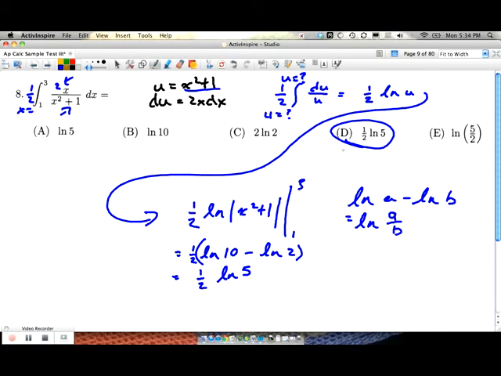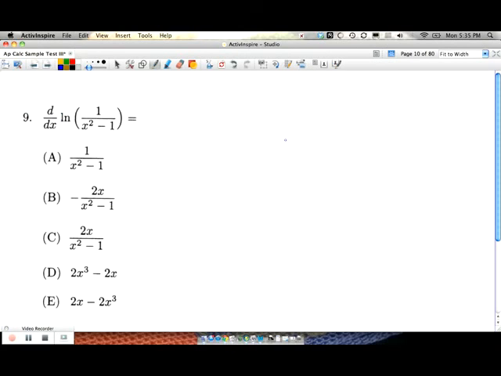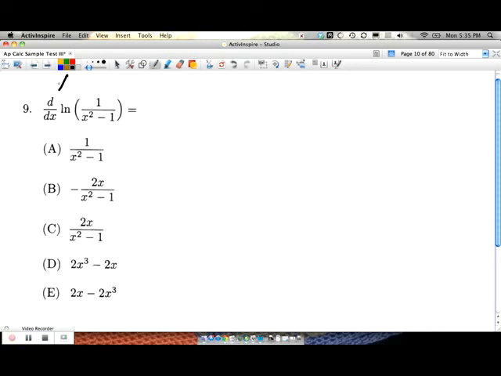One other possible way you guys might see this is this 1/2 could become a power, which means that's the same as saying natural log of 5 to the 1/2 power or square rooted. So we've got to be aware of how those terms all kind of get manipulated. For this one, we're kind of going the opposite direction. We're taking the derivative of something with a natural log, but we still need to understand that u substitution relationship.